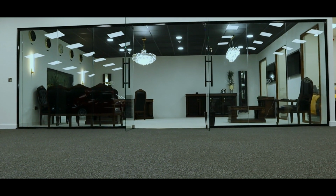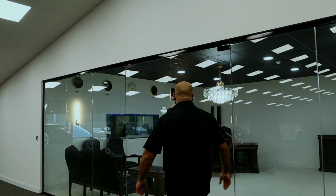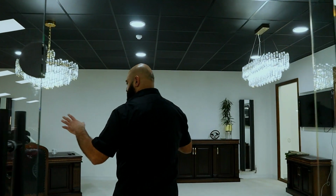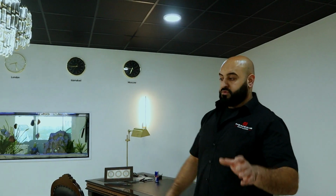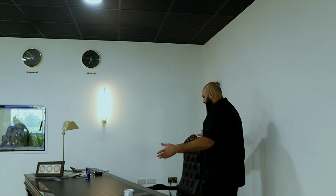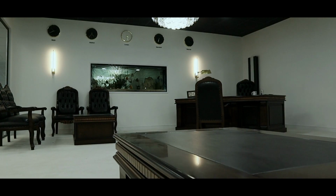This is our pimp house office. I don't know why we have it, if I'm perfectly honest with you, because I'm not an office kind of guy. So I've got an office, and we made it all spectacular, and we've got all the clocks up, and we've got a fish tank. By the way, anyone thinking of getting fish, don't. Honestly, you'd be better having a kid, that's work. So yeah, I've got a fish guy, and I've got fishes, and I just about remember to feed them sometimes. This is my desk where I do nothing because I'm never up here. I think I've sat here twice. I've had a Red Bull once, and that's about it.